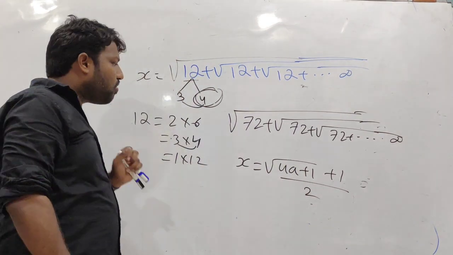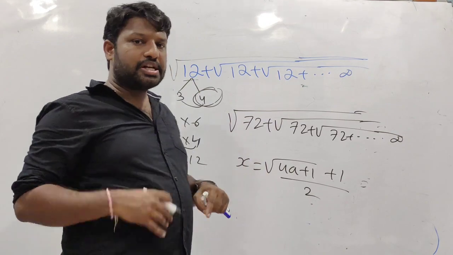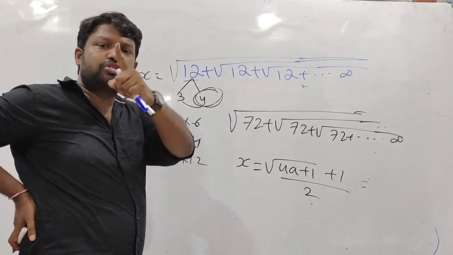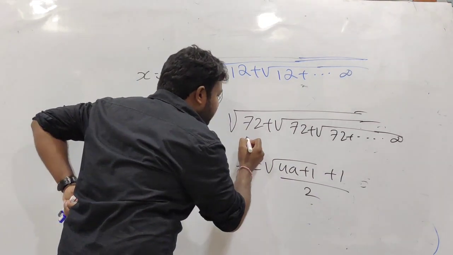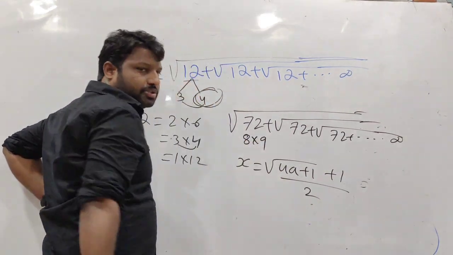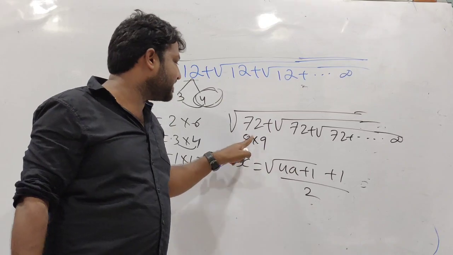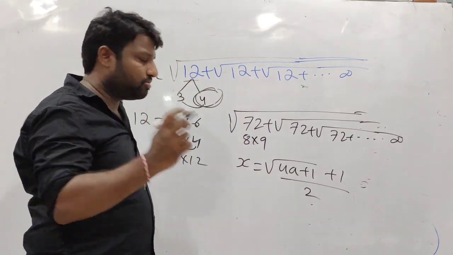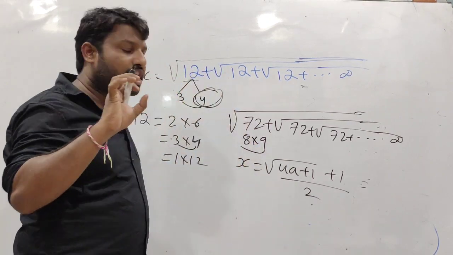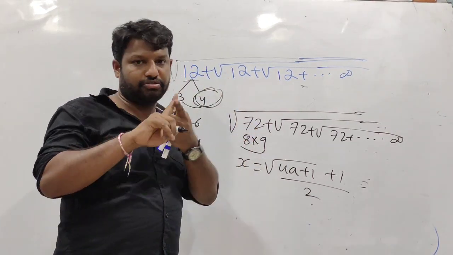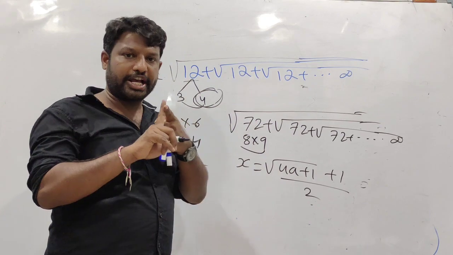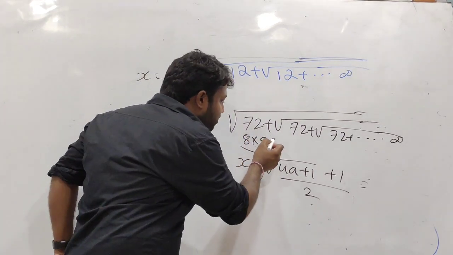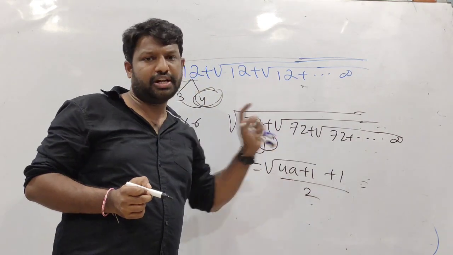That is one method. Now what I am doing is, here there is 72, and 72 can be expressed as a product of two terms whose difference is 1. I can write this 72 as 8 into 9. 72 can be written as 8 into 9. Now what is the difference between 8 and 9? It is 1. If you can express this number as a product of two terms whose difference is 1, then the answer is directly the larger value. If all are plus, the answer is the larger value.